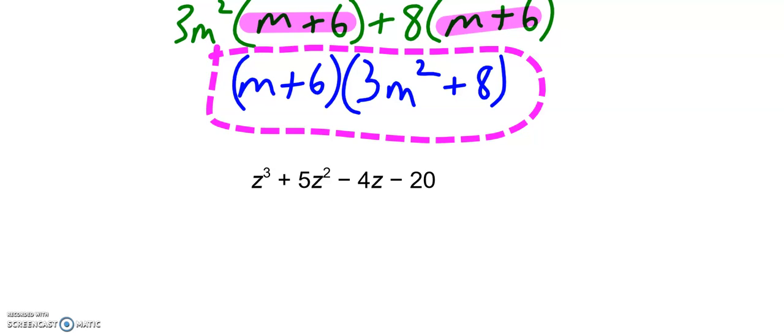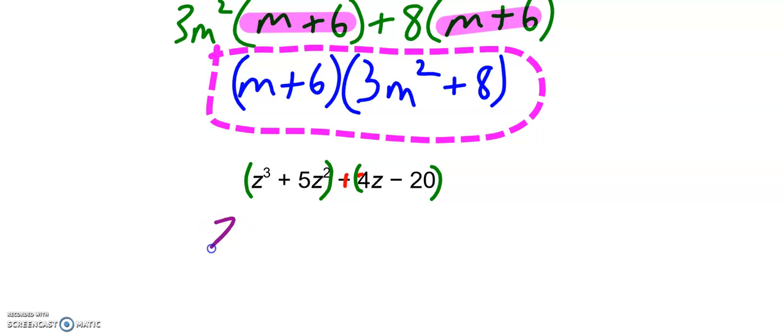I'm going to make this a plus, and then I'm going to put the negative inside the group on the 4. So now I'm going to go ahead and group, and I have it like this. And I know this looks a little crammed, but again, similar to up here, I want that plus outside of the parentheses, so in between these 2 parentheses, but I don't want to lose the negative. And I'm not distributing the negative. The negative was only on the 4z, so I just want that in the parentheses here. Now, what's my greatest common factor in the first group? I see a z squared.